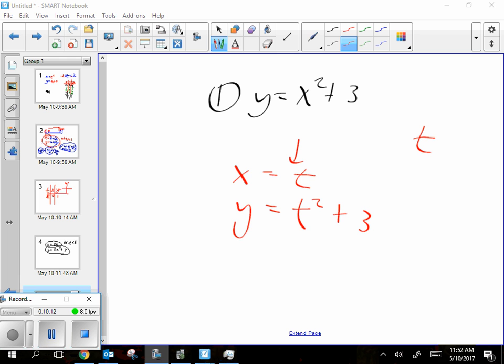Now, if you really want t to go forever, you could have said from negative infinity to positive infinity, but I don't want you to get used to doing that. I would strongly recommend that since you can pick anything for t that you want, that you should just pick t to between 0 and 1.